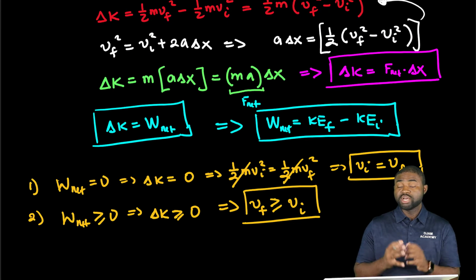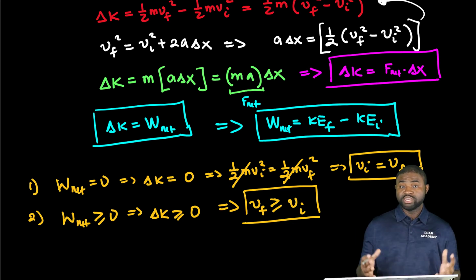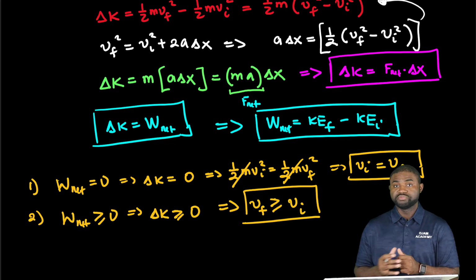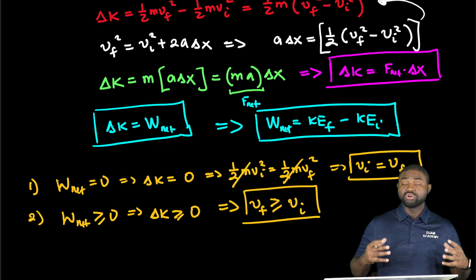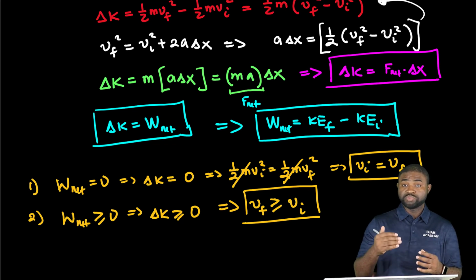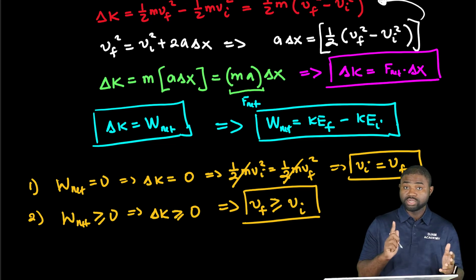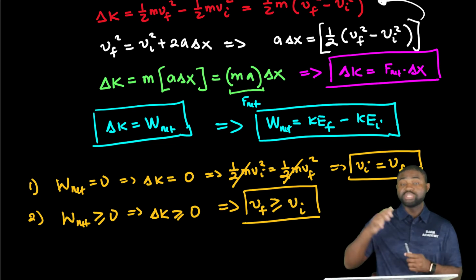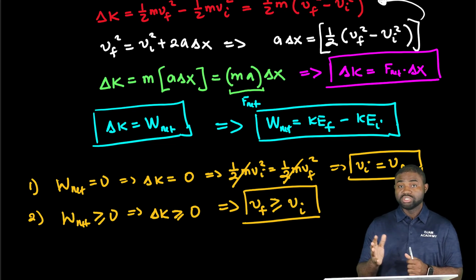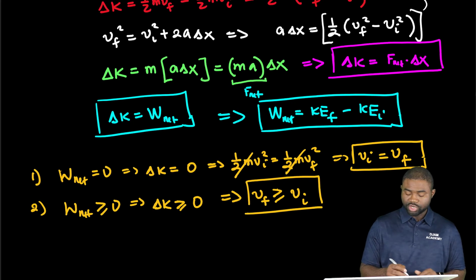In other words, an increase in the speed of a system is an indication that an external agent is doing work on that system. Why do I say so? Because when an external agent does work on a system, the work done is positive, which means that when the speed increases, one, the work done on the system is positive, and two, something outside of the system is adding energy onto the system.